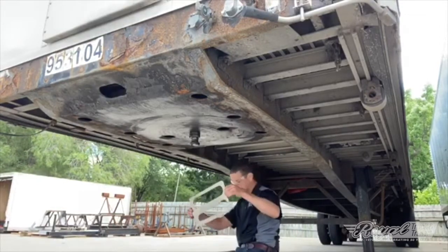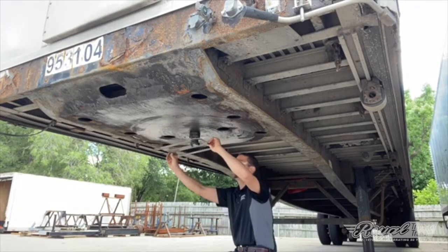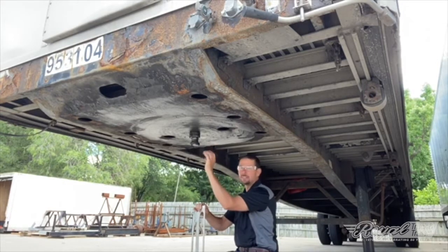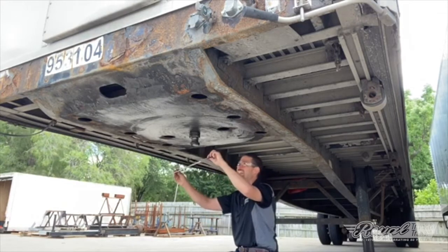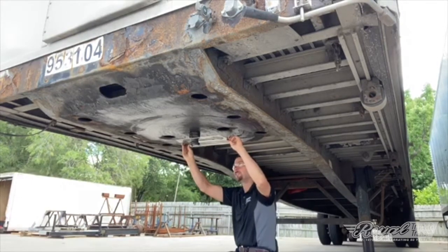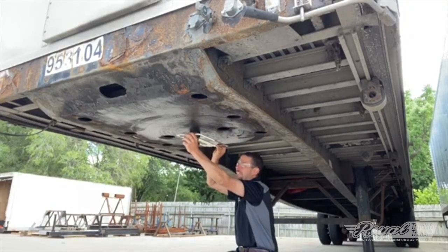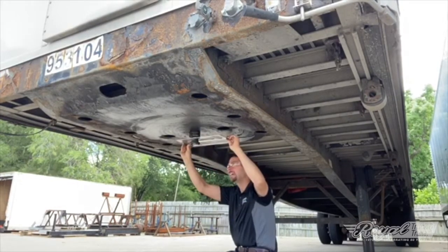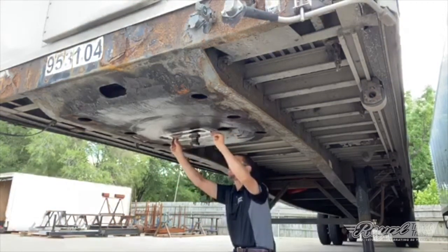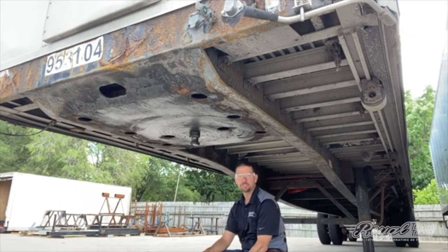Let's see what the pin gauge says. I slide it in from the side rather than from the front, because we know that with all the pulling, it's going to wear the front and back of the pin more than the sides. So historically the pin is going to be worn more front to back — that's why we always put the gauge in front to back. This one went a little further than expected; I can't even turn it to the front, which means the sides are of course better and barely show any wear. Front to back we're still good. This pin and plate does pass its DOT inspection — everything's still in great shape.